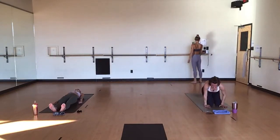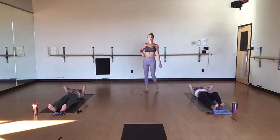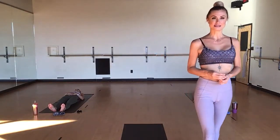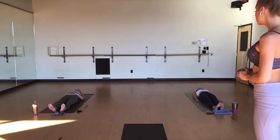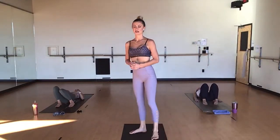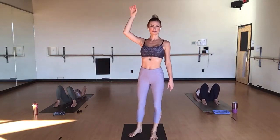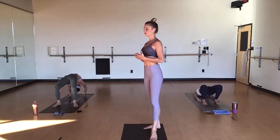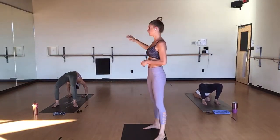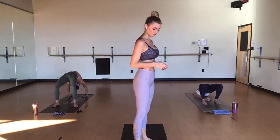We've got a pose and a counter pose, and you've got choices in both. Bridge or wheel is the first, and plow or happy baby is the last. So go ahead and find your setup, whether it's for bridge or for wheel. Exhale to ground down through all 10 toes and breathe in just to lift up and to pause to open. Beautiful long windpipe of air still flowing to and fro, right? You've always got that water quality, even in those more static postures.